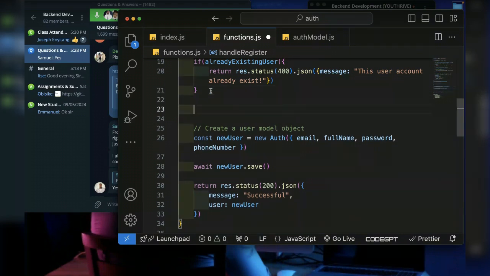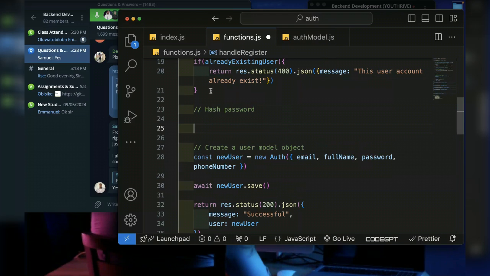Sometimes the front-end developer will do password and confirm password, and will send you the two of them together to validate. But I don't advise for that. Let the front end handle that password validation to make sure that confirm password and password are the same thing, and then send you only one password. So the next thing here is you hash the password, because they will be sending you only one password. And when you hash the password, then you want to set the new password to be the hashed password.